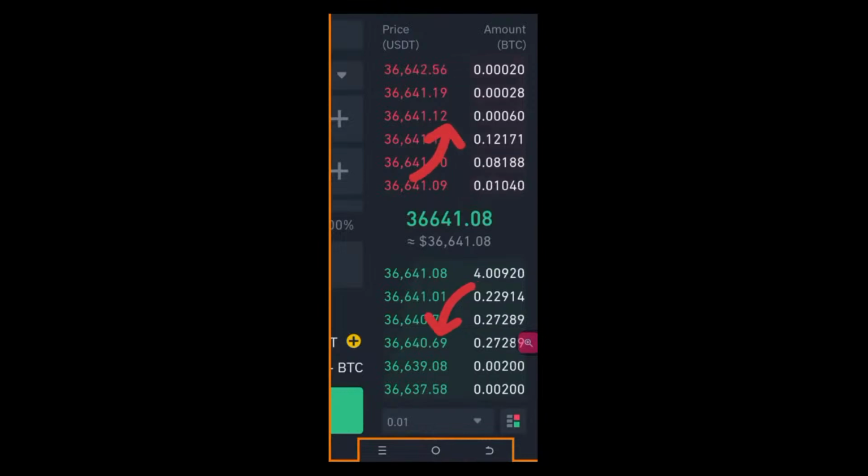So for instance, when we're trying to take a spot trading trade. Is that not tautology? Anyways, I'm sure you understand what I'm saying. When you're trying to place a trade in spot trading, you need to consider these submissions in the order book, because these are the live submissions in the order book.